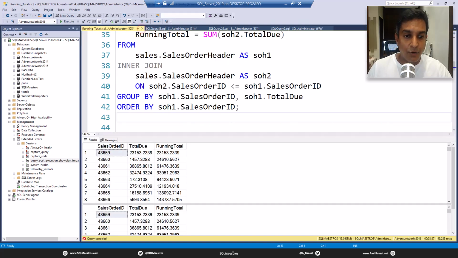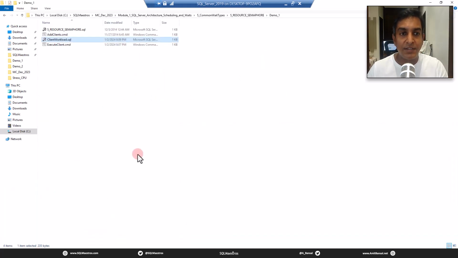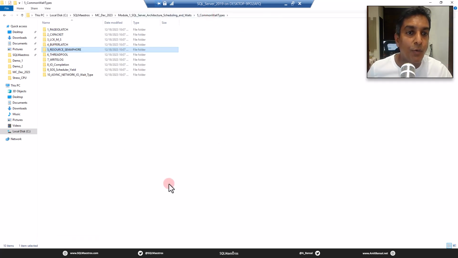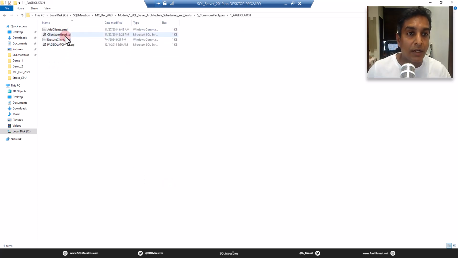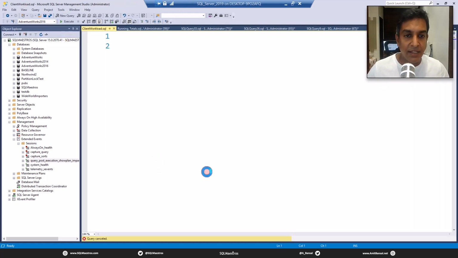Okay, I know you're thinking, Amit, when you have shown us the CPU script and the memory script, why not show the IO script? While I was talking to you, I remembered that there is one, in page IO latch, something similar that I talked about. I will show you the workload, and something as silly as this.